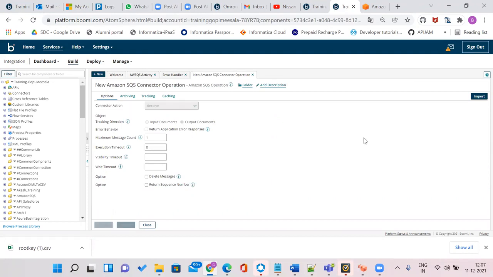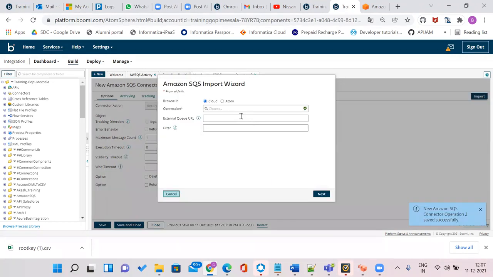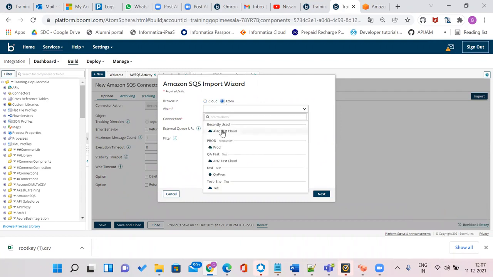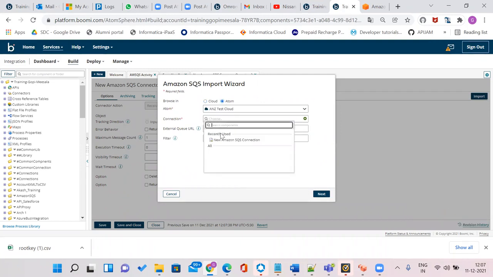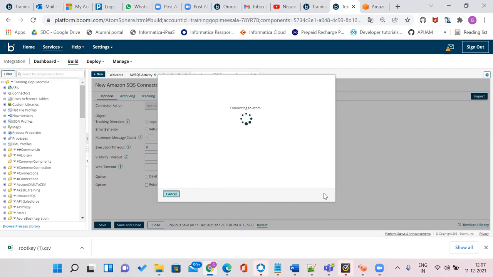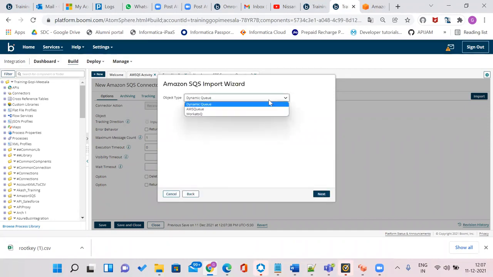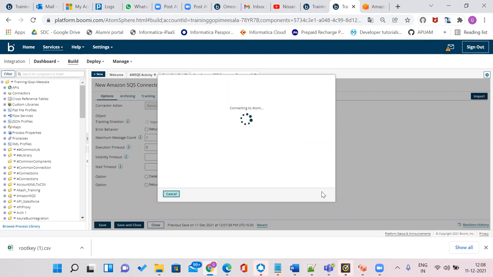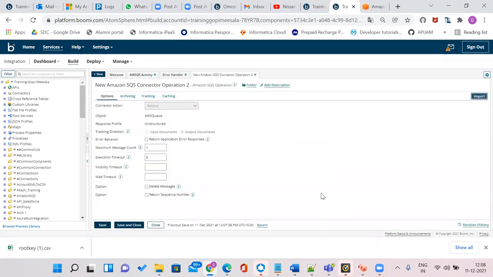So here I save and import. I want a dynamic queue. This is the AWS queue we already had. This is the way I kept the messages. I'm going to query the same messages. Okay, and save and close.